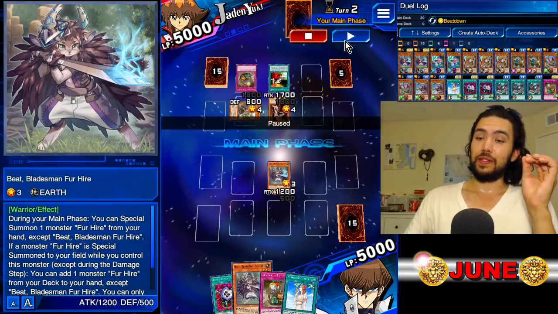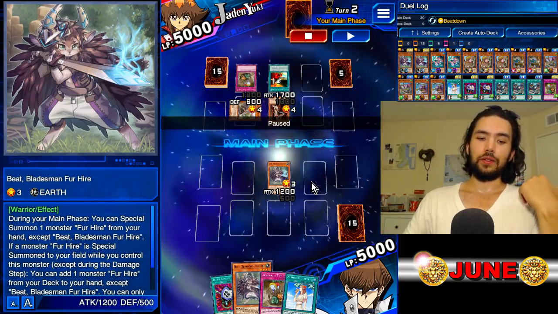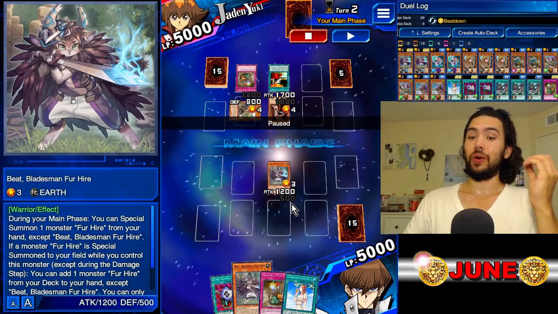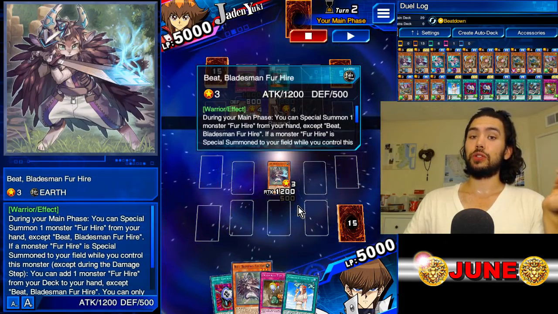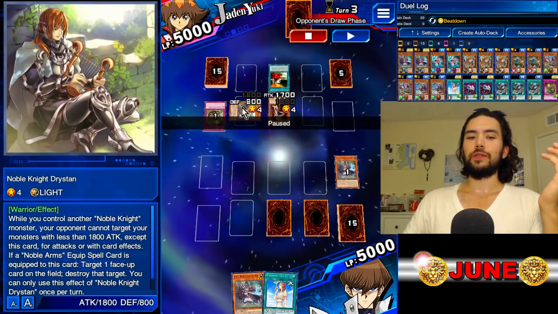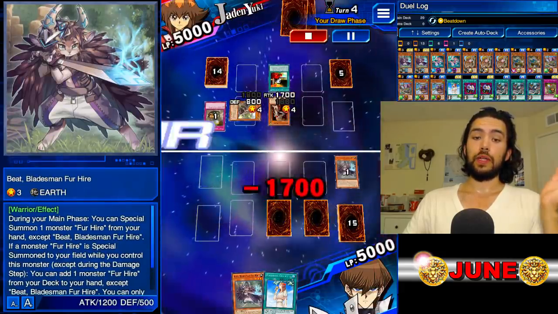And this is when I realize the strength of For Hires, right? He sees the beat, he just assumes I have the combo, because if I drew even halfway decently, well, I drew really well and then I top decked pretty bad, but he doesn't know that. So he is forced to respond because he doesn't want me to get the search with beat. So he uses his Treacherous Trap Hole early. And because Dristan is protected by Noble Arms of Destiny, we just have to set these two, we used our normal summon, and we take the attack.